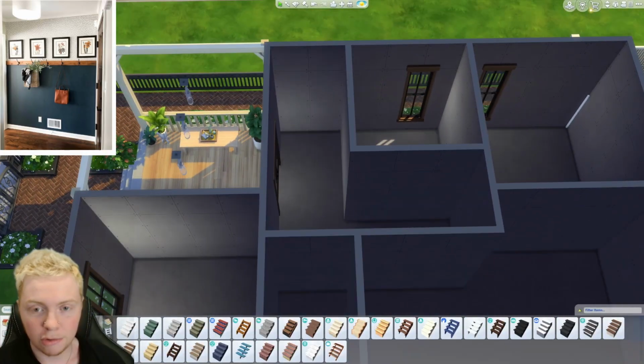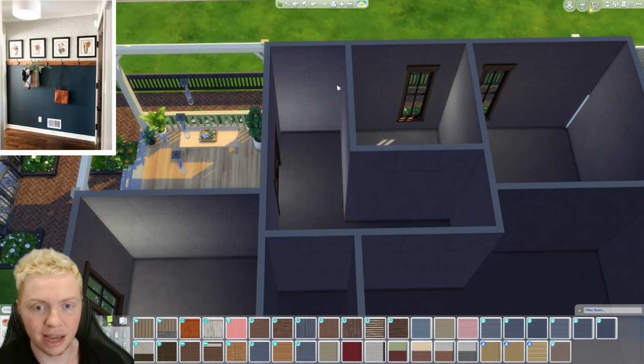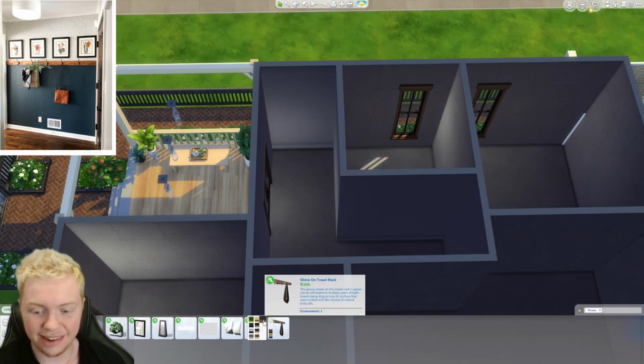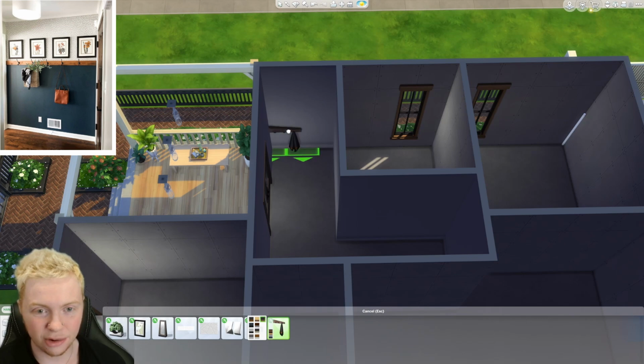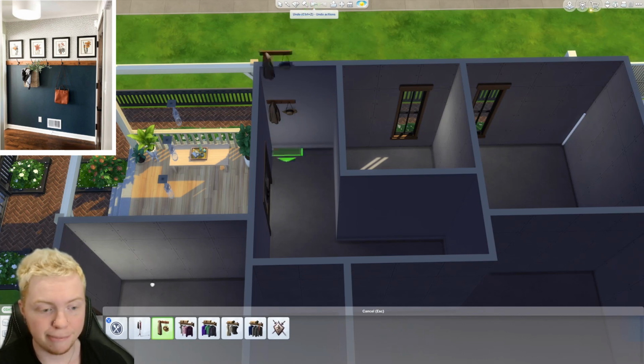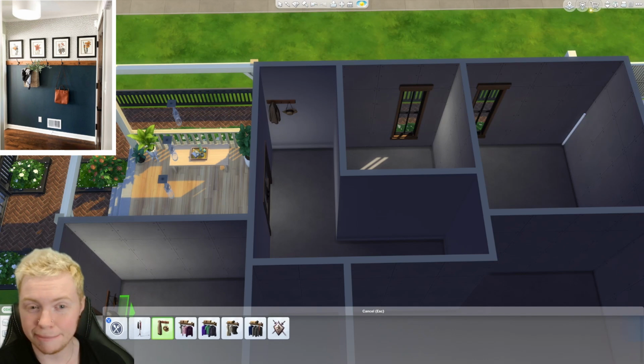It looks like we have quite a light base, and then there is actually a darker section here where we have the coat hangers. So we could just pick something simple like this white all the way around. And obviously for this we're going to have to take a little bit of liberty with it, because we don't really have an option for a lot of hangers like that. So I'm trying to think of the best way that we can do this so that it looks the same. I think I'm going to have to just put two of these next to each other and just do that. Or we could try and build some kind of wooden thing on the back, and that's the only other way I can picture this working.